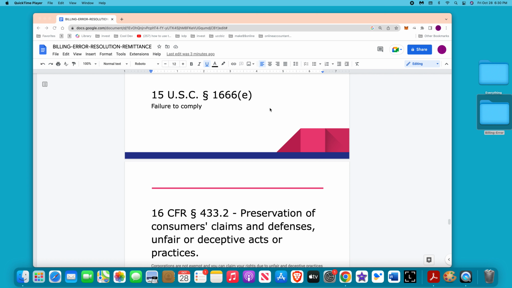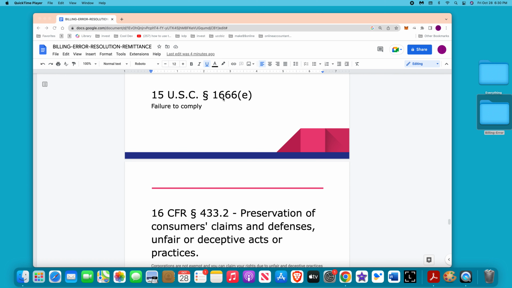I'll probably post that tomorrow, but I'm just going to go over the rest of the laws that you can put in the affidavit, and you need to change that affidavit to your specific situation. Don't just grab it and just send it, because it might have things in there that don't apply to you. So you have to read through it and see which ones do apply.